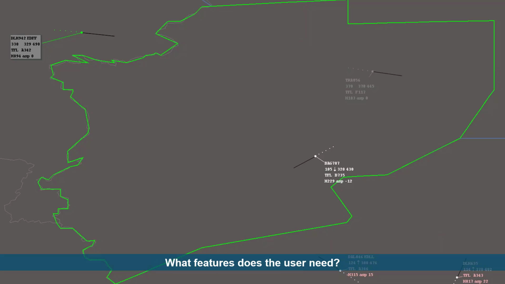You don't want to disturb the users with all kinds of information and menus and buttons. They only need the information at hand. In this case, for instance, a dark background with the geospatial border of a country or a state, and of course the tracks of the airplanes with the relevant information in labels.